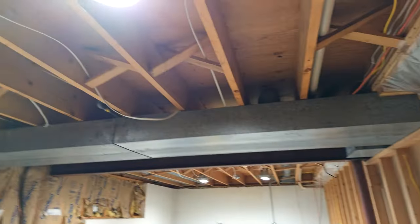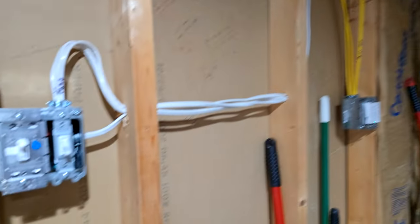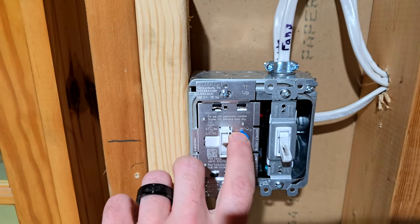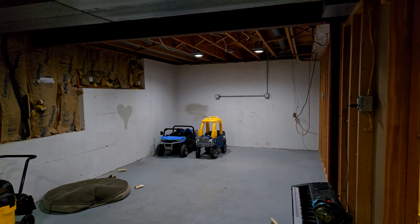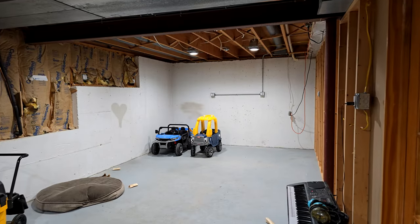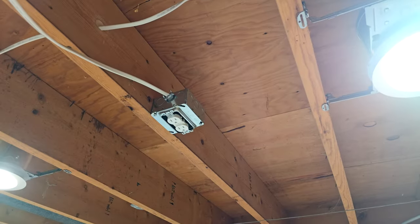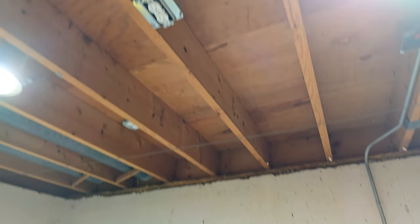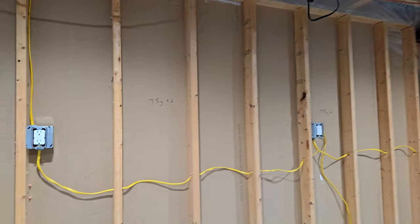I put some can lights in — six dimmable cans. I don't always want it this bright, so we put the cans on a dimmer. We can dim it down when we're just chilling in here watching a movie and looking at the tanks, or turn it up if I'm working on something. This switch here controls three outlets in the ceiling — if I want to put the air pump on this outlet I can turn it on and off with the switch. I think I would make it a smart switch that turned on automatically every night, just to eliminate the chance of me accidentally leaving it off.